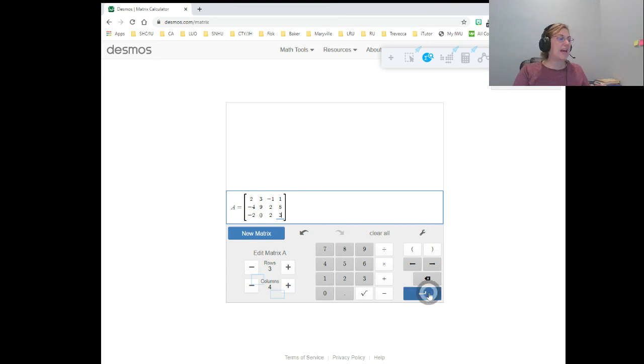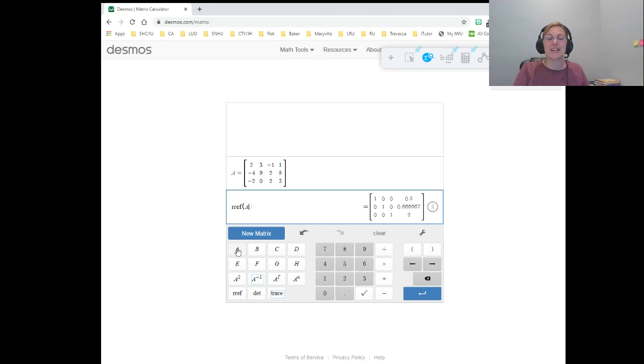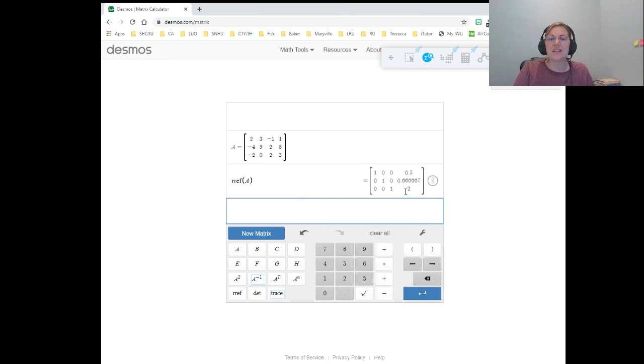Go ahead and press enter so it will save our matrix. And here's the beauty. You ready for it? We're going to click row echelon form, and then we've got to tell it, hey, let's do this for matrix A. So click your A. Sadly, you can't type it in, just so you know, you have to click it. And then you can press enter and look at this beauty that the calculator gives you, okay?